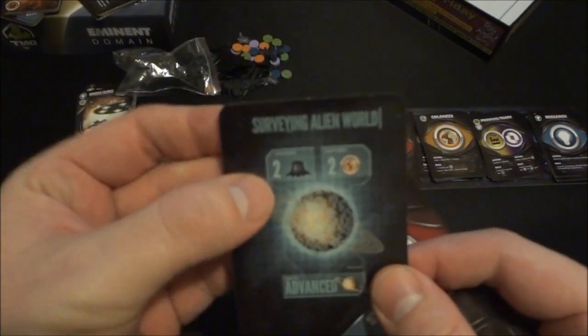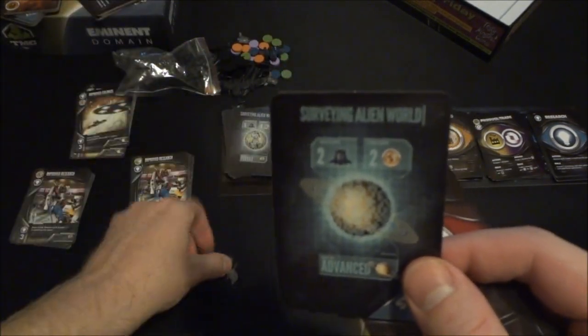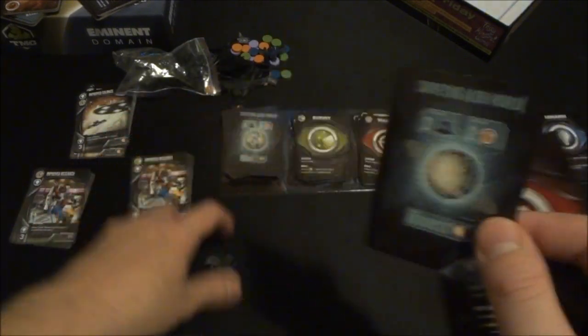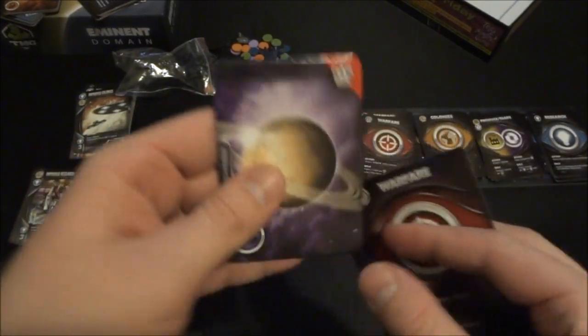This planet here requires 2 Warfare tokens to attack it. So if I had 2 tokens and I played this for the action, I could attack it, discarding these Warfare tokens back to the supply, and then I get to flip it over.